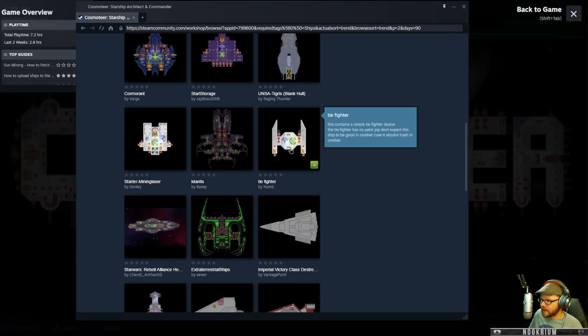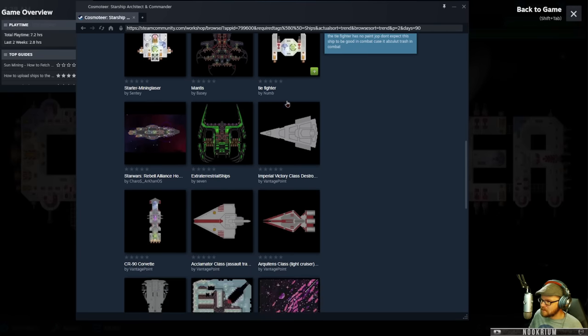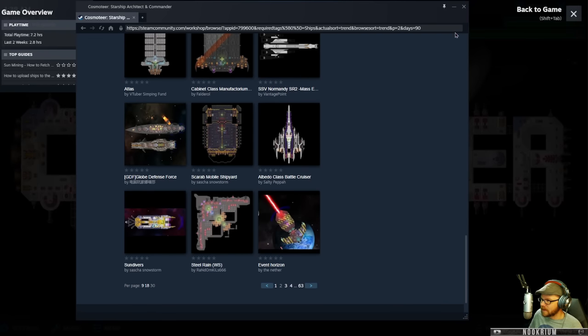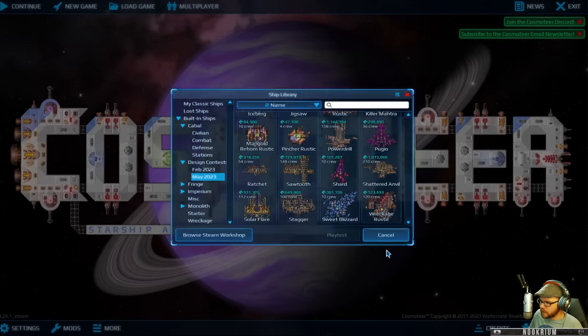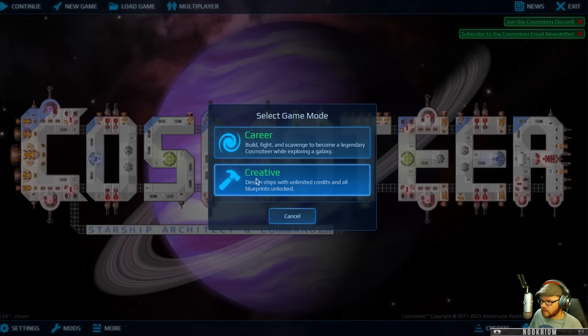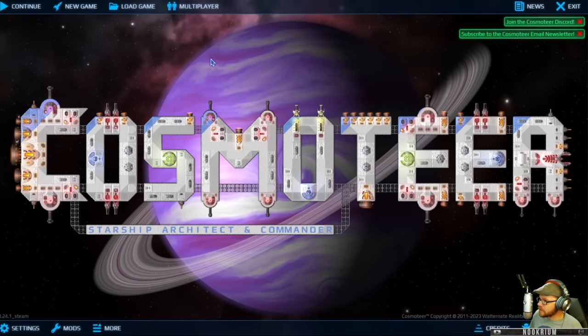Oh, look at the little TIE fighter. Oh, it'd be so cool to have a fleet of these little guys buzzing around you. I wonder how well that works. I don't know. Let me see. So I think you can go and do just like... there's creative. I thought there was just a go and just shoot it out. It must be creative.